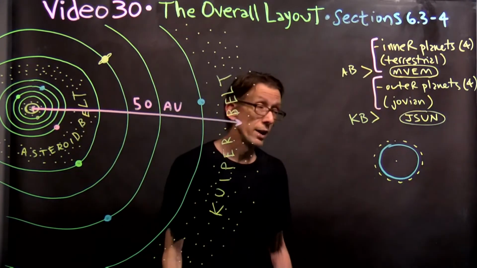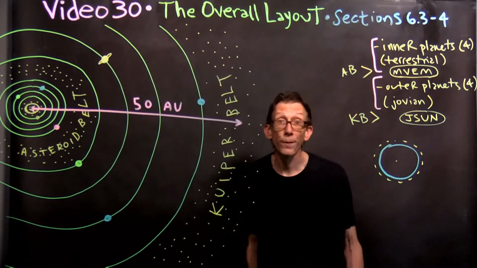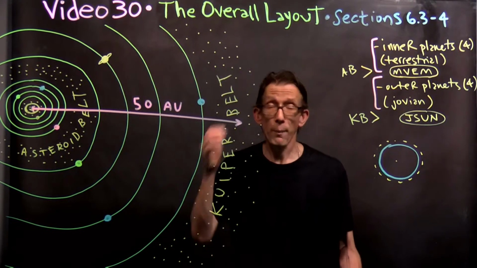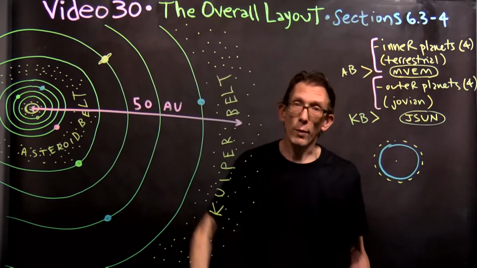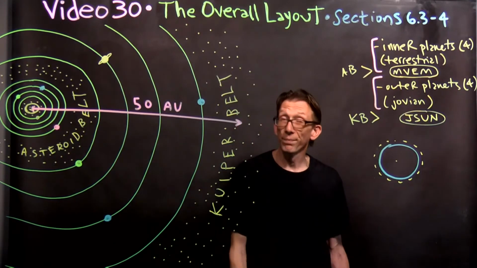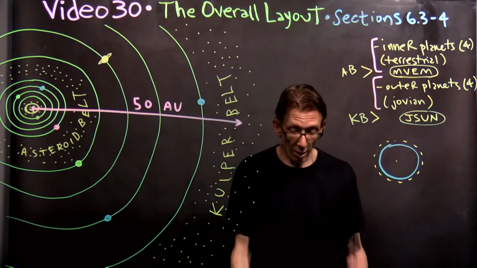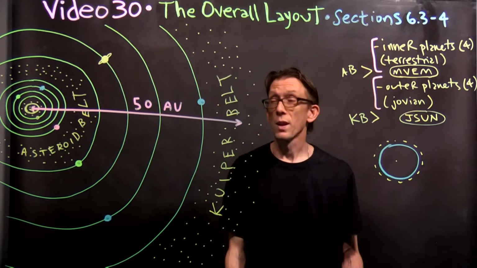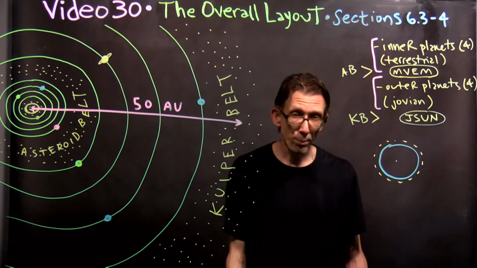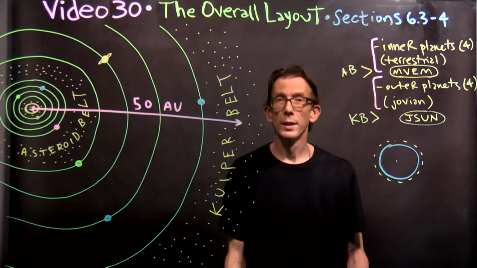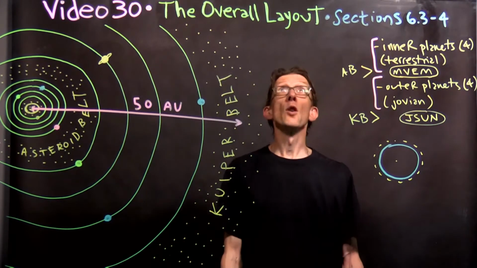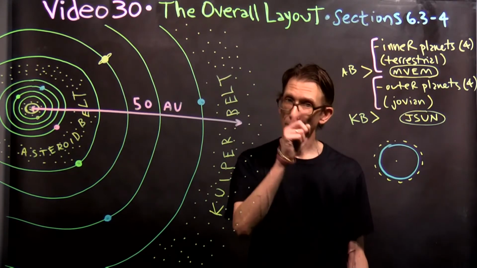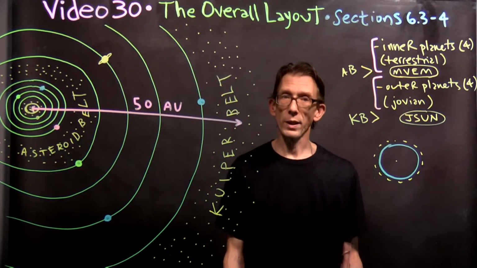All the terrestrial planets you can walk around on. There's a surface. You could, in principle, go to Mercury and walk around on it. It might not be too good for your health. A lot of radiation up there, close to the sun, but you could put your boots on the ground on Mercury and walk around. Same with Venus, although you wouldn't last there either. You die instantly pretty much on Venus, for reasons that we'll see. The conditions on Venus are enormously unpleasant. You would not want to take a vacation to Venus.